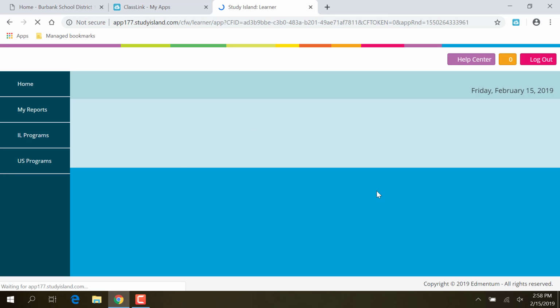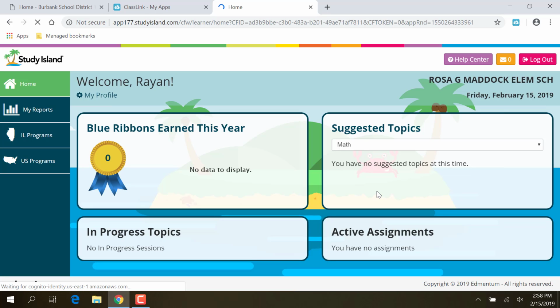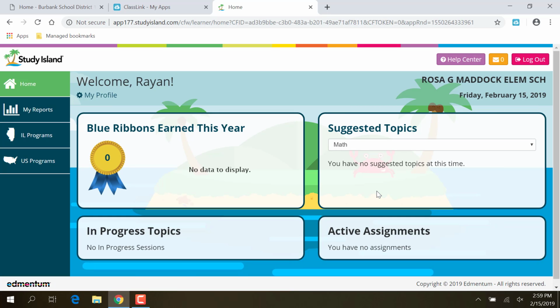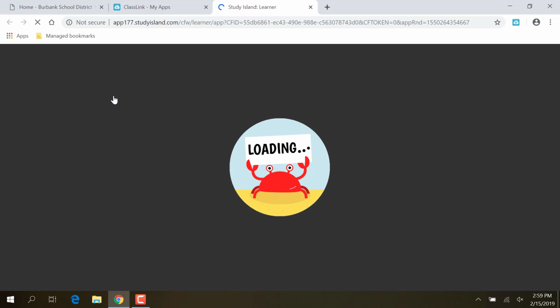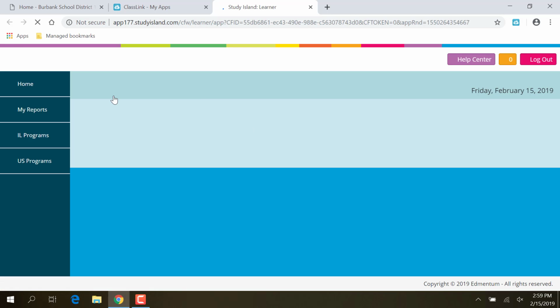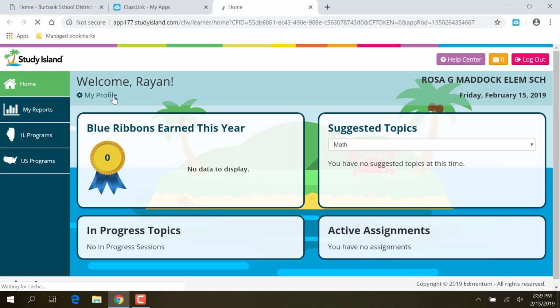So that's how, once you get the initial setup done, Classlink saves you a little bit of time. So the next time I wanted to come into Study Island, when I click on Study Island, it's not going to ask for the password. It lets me right in. So it allows you to get all the passwords maybe the first week of school, get all the kids logged onto a computer, walk them all through getting this set up with the things you're going to have them using during the course of the year, get their login names set up, and then the rest of the year, just have them click, and it should move a lot smoother and a lot faster.